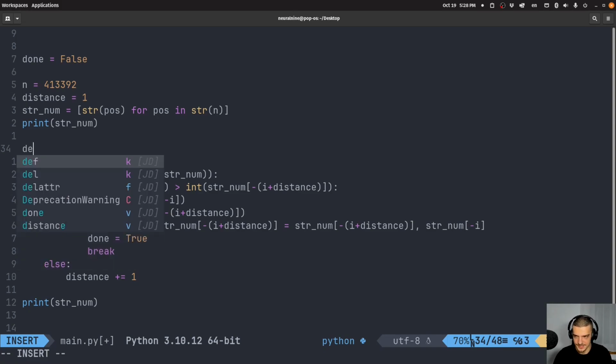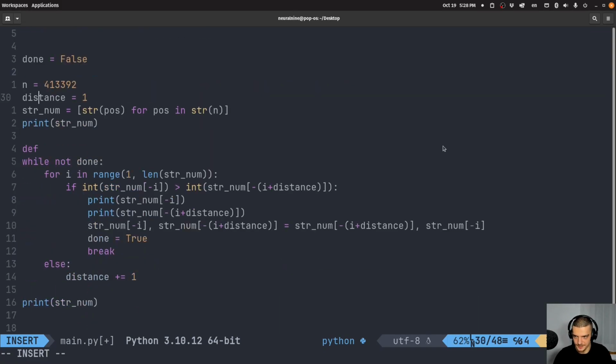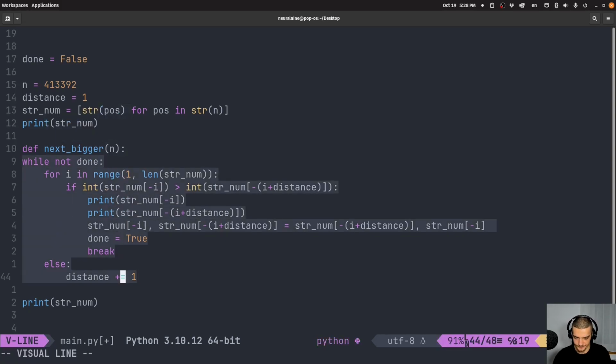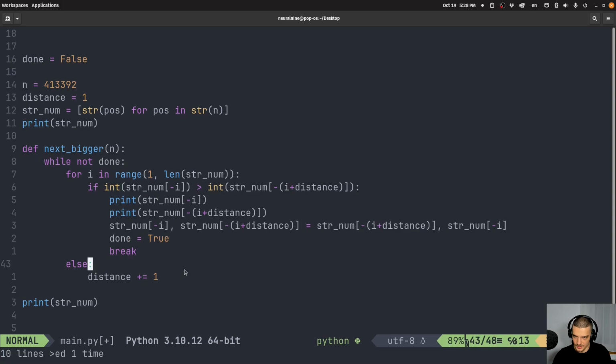Not sure right now, but if I say this is my function, what was the function called? Next bigger. If I call it next bigger n, and I say this is what I'm doing here, and I mean, for some values I'm never gonna get, I have to return -1 sometimes. When do I return -1? If I don't get to a solution. So I mean, I can try until I get an exception, right? Or not.